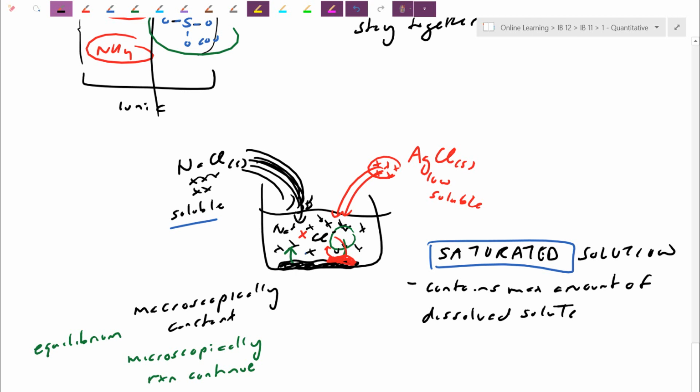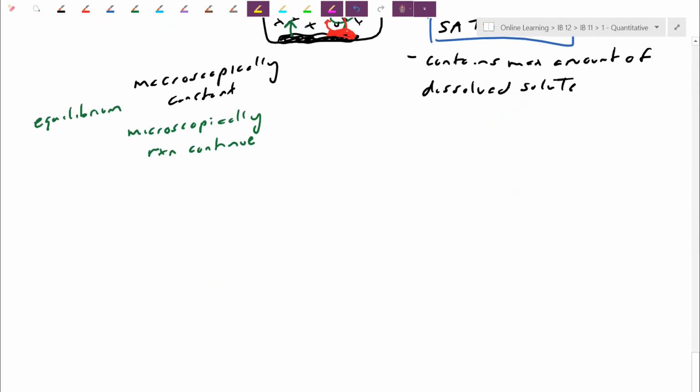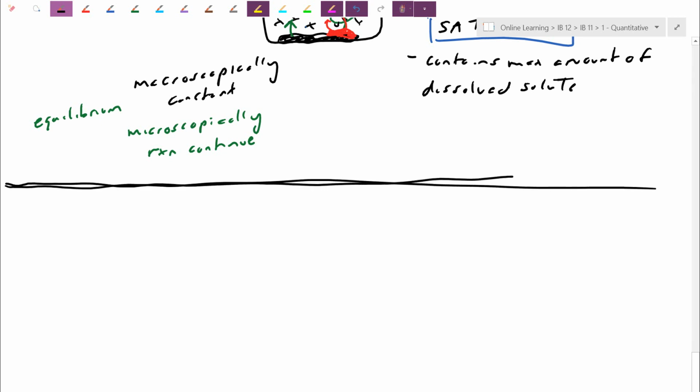We're always going to assume in our upcoming questions that we're very far away from the saturation limit. The saturation limit will typically stop things from getting concentrations upwards of maybe 10 molar, 15 molar or so. We're typically going to only deal with 0.5 molar, 1.5 molar, even up to 3 molar. That's okay. Most of the things are going to be soluble. They're going to be really far away from the saturation limit. We'll come back to saturation next year. So that was just a reminder of some of the vocabulary in solution chemistry.